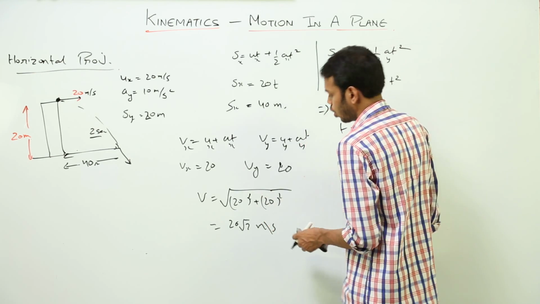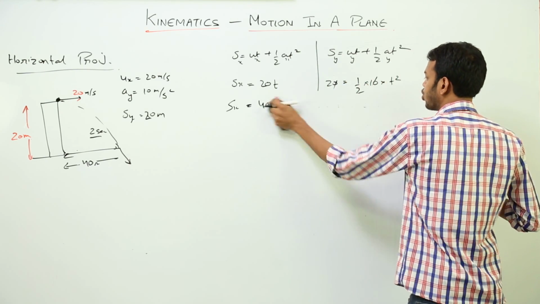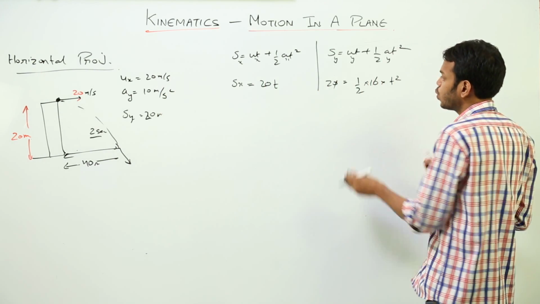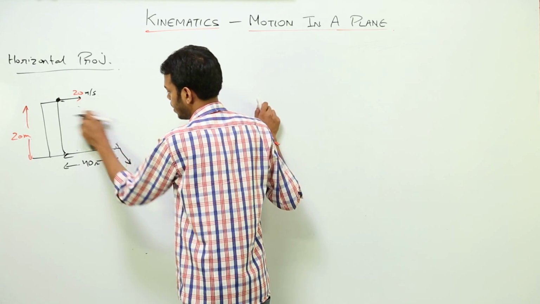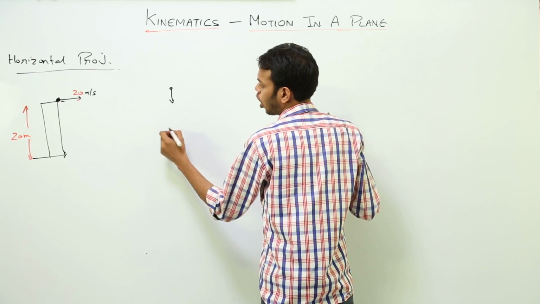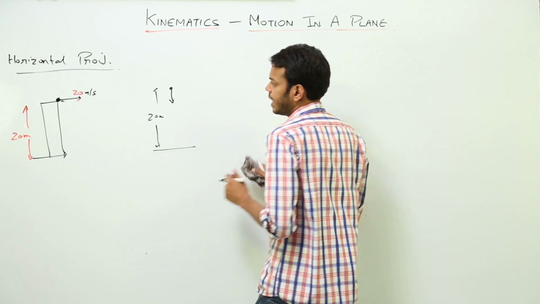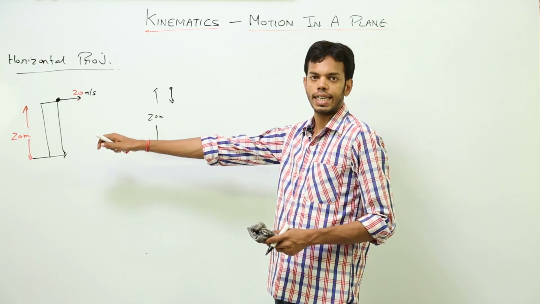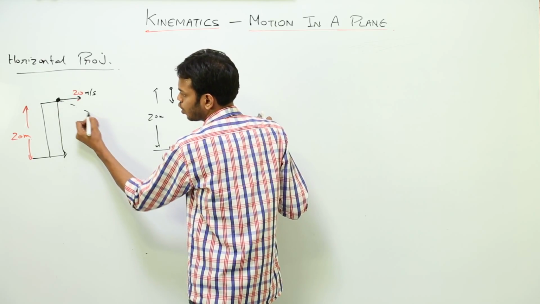One very interesting fact about horizontal projectile is that suppose we drop an object from the same height of 20 meters. What was the time which we calculated right now? It was 2 seconds, right? So suppose we drop an object with 0 velocity. We have an object here which is being dropped from the same height, that is 20 meters, okay, and there is another object here which is given a horizontal velocity, no downward velocity, that is vertical velocity is still 0. We have just given a horizontal velocity of 20 meter per second. So it is going like this.